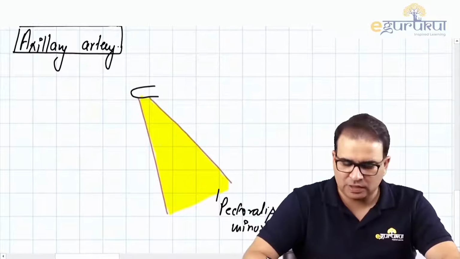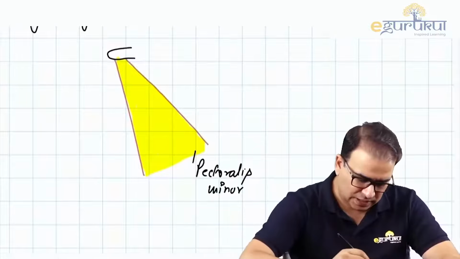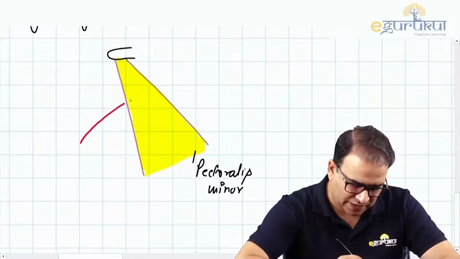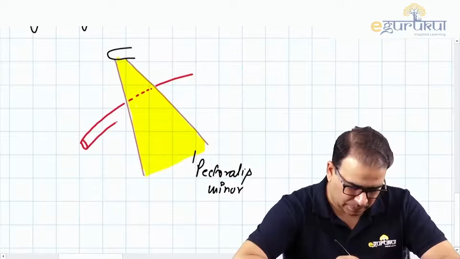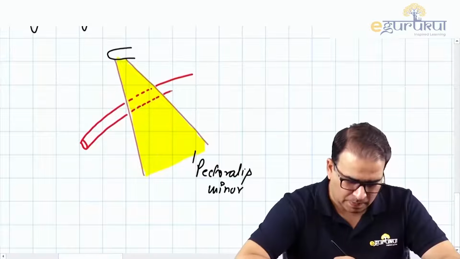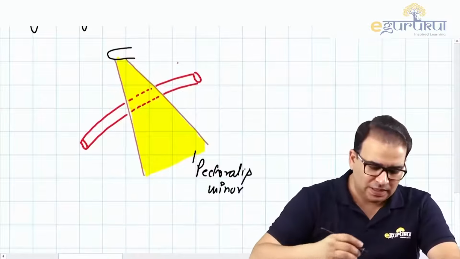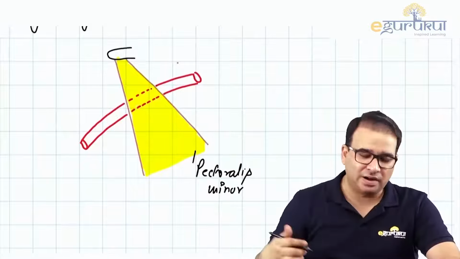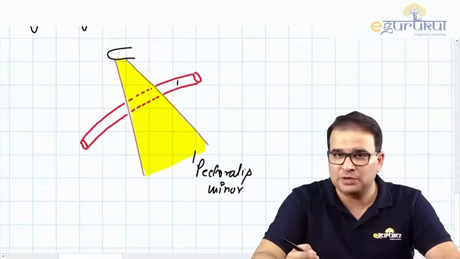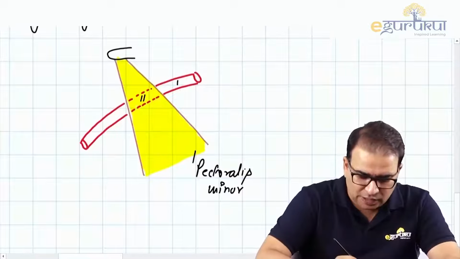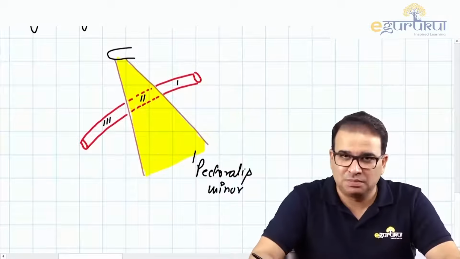And passing deep to this pectoralis minor, we got the axillary artery, which is divided in three parts because of this muscle only. So here we have, this is the axillary artery, let's say. As we know that axillary artery starts from the outer border of the first rib, that is where the subclavian artery ends and the axillary artery begins. Now this here is the first part of axillary artery, which is proximal to the pectoralis minor. Here we got the second part of axillary artery, which is deep to the muscle, and the third part of axillary artery is distal to the muscle.